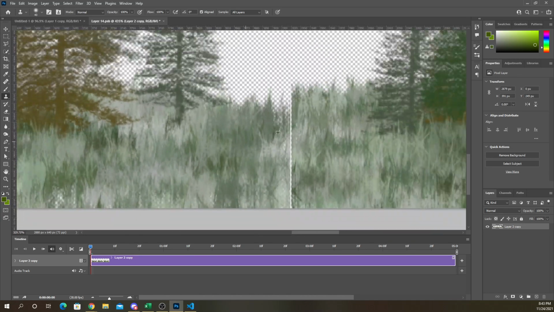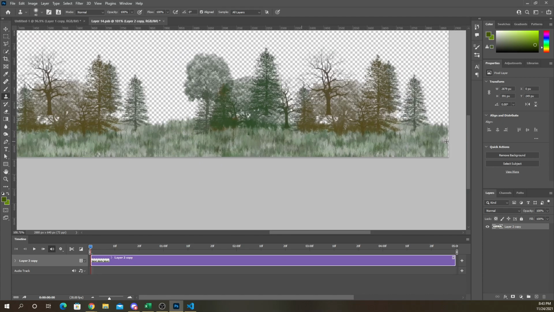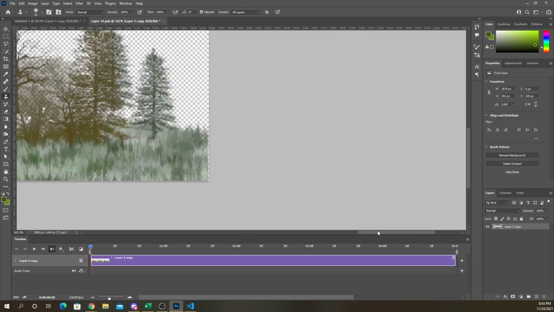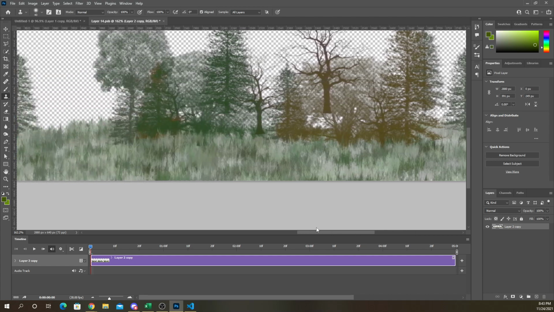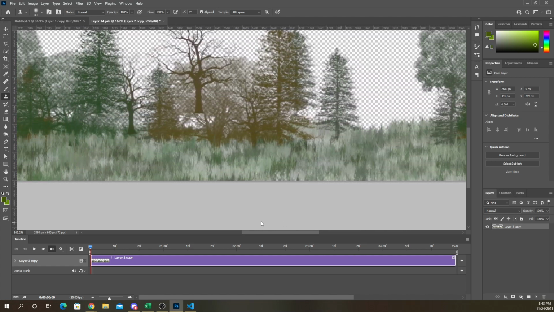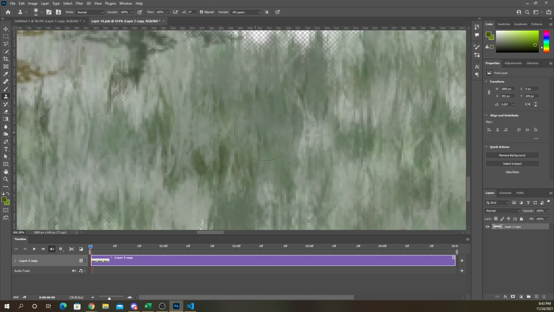This one too. And all the way here. Just make sure the edge is all the way filled up. Try to use the softer brush because I kind of see the edges of this brush here.